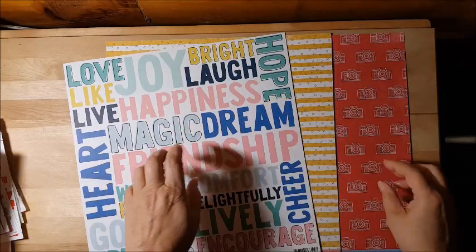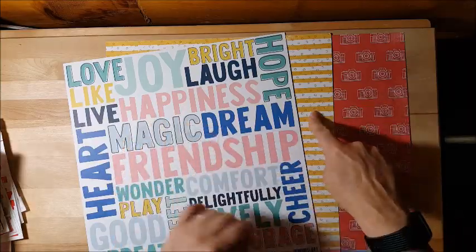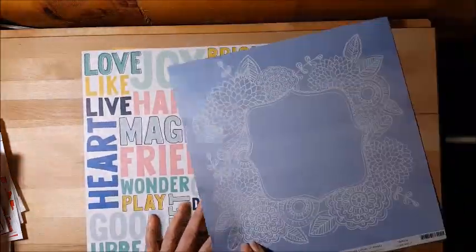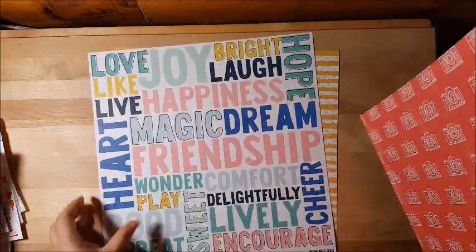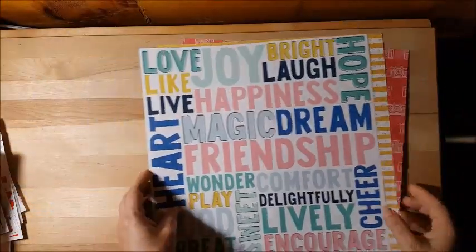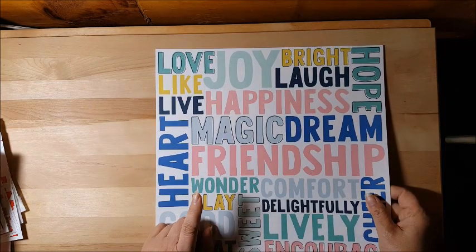But I'm also going to put them on this page together. So I'll only use a portion of these, and then I'll use this paper. There's sunglasses on the other side. That's a nice geometric, and I won't use that at all. And this one is Little by Little by Chamel. So that is my second mashup kit.